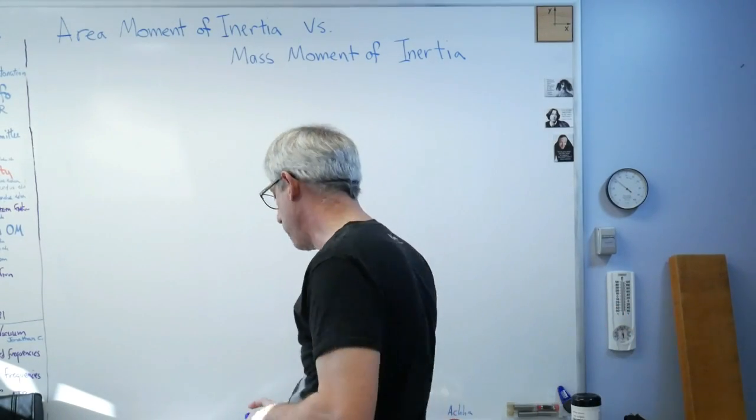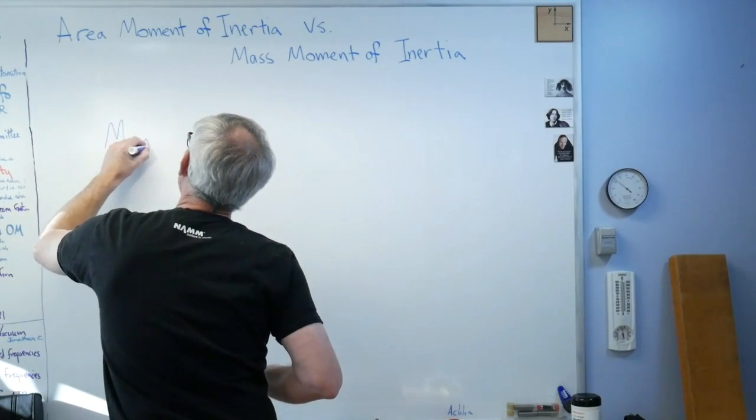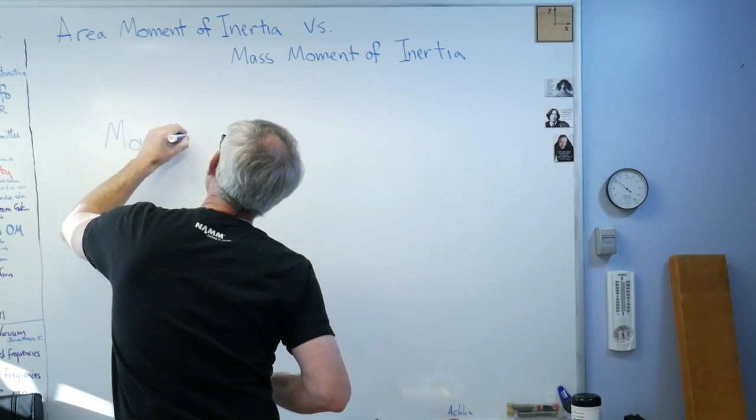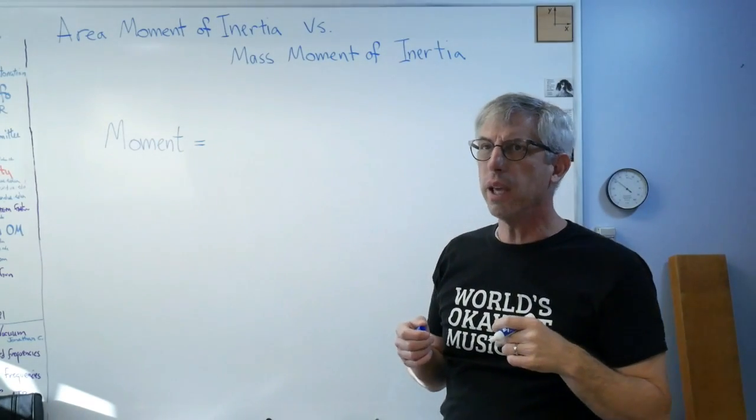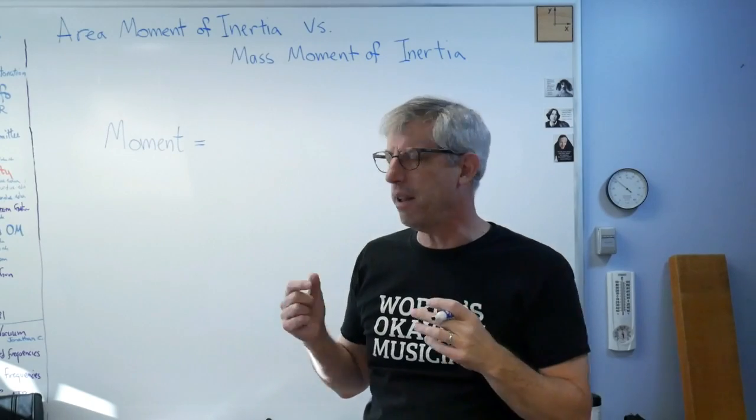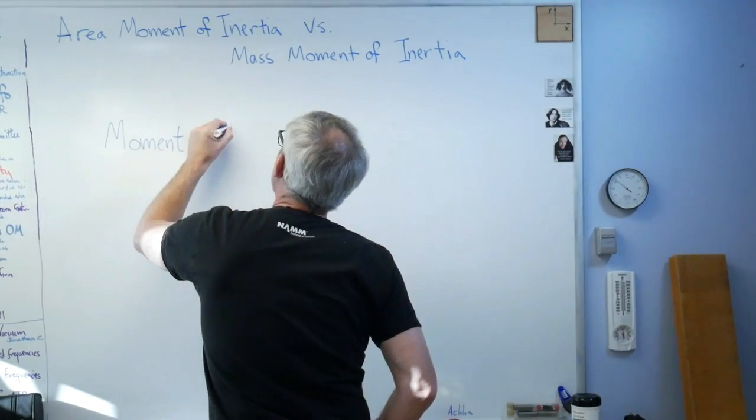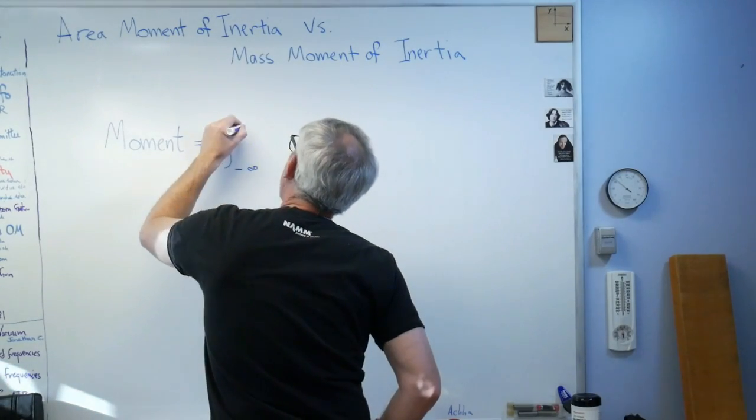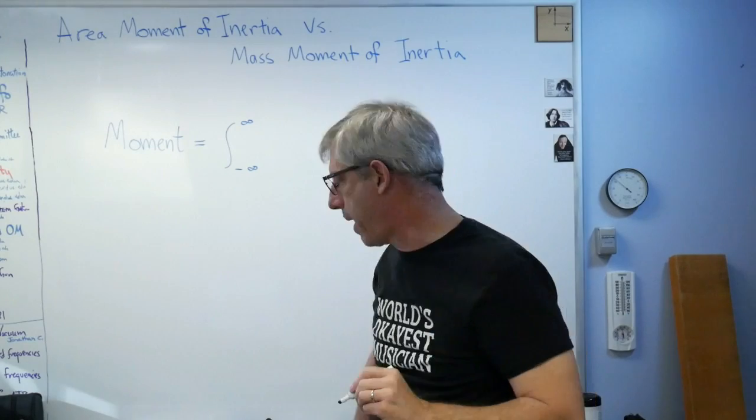But that's not how mathematicians think about it, at least not how they used to think about it. The mathematical definition of a moment - they mean this in a fairly abstract way - they mean looking at the effect of numbers at a distance kind of thing. It's a very abstract way to do this, and the way they write it down is frankly terrifying. But don't worry about it, it's not that bad - I'll walk you through it.